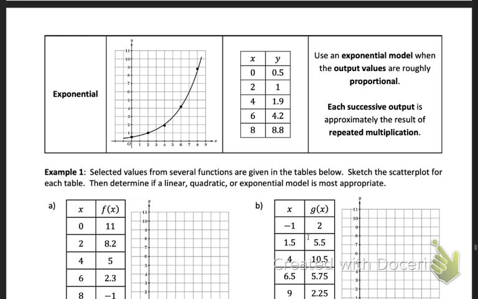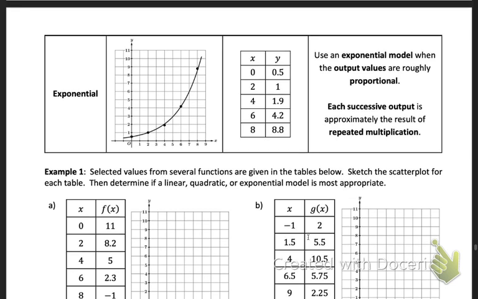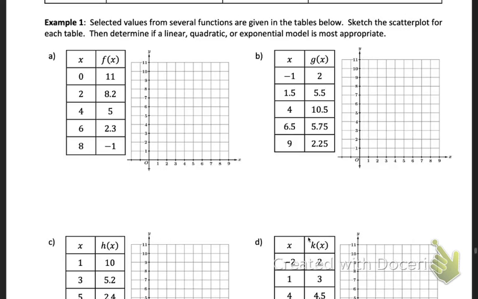So the first thing we might want to look at is graphically, how could we decide? If I look at example 1, the first thing I'm going to do is plot all of the dots. Pause your video and do that right now. So you get something that looks like this. And we're trying to decide if linear, quadratic, or exponential is the best model. And that looks pretty darn linear to me. So that is what we would want to go with here. I could draw roughly a straight line that maybe doesn't exactly hit them, but it's going to be very close. So linear is what we would want to use, okay? Go ahead and pause your video and graph the points for B.